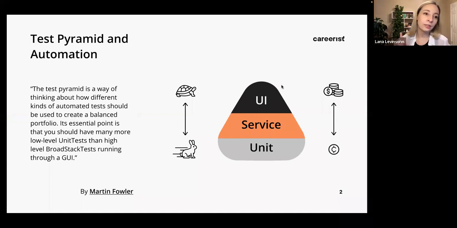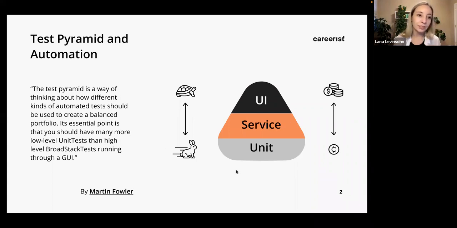But let's continue and talk a little bit more about the system and the approach. The next thing I wanted to talk about is the test pyramid. Test pyramid is a really common concept in the QA industry. If you ever go to a QA meetup or QA conference, literally every second person who presents something, or probably 2 out of 3 people, will have a slide in their deck devoted to the test pyramid and how they try to implement it in their company. This is something super common.